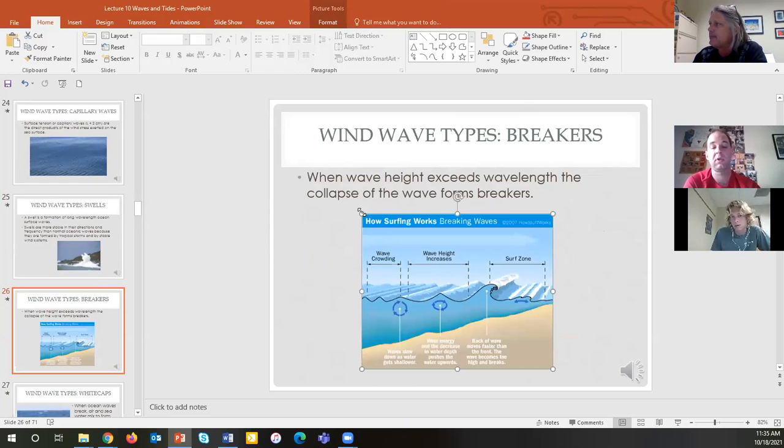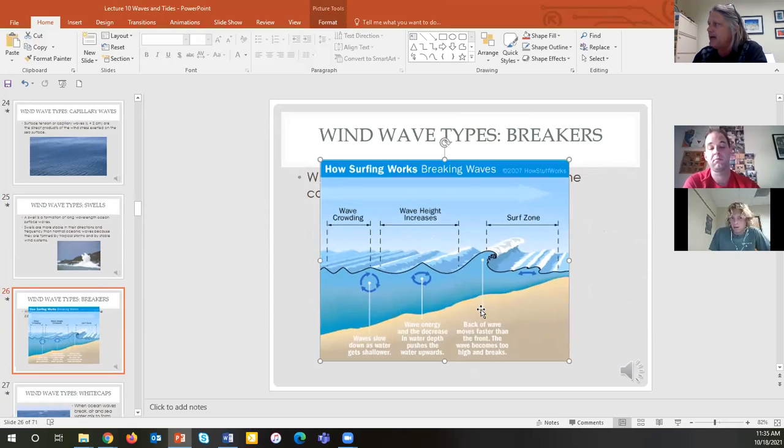Waves break at half the wavelength, and you can see you start to get bottom interference where the front slows down and the back doesn't. So the back catches up and topples over that front in what we call the surf zone. So waves slow down, they crowd, and then they break. And in this surf zone, usually you carve out a little area. Sand rolls through and gets deposited behind it. So behind a surf zone, you usually get a sandbar.